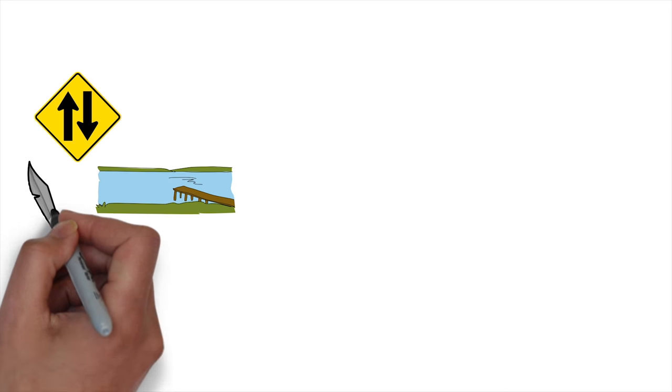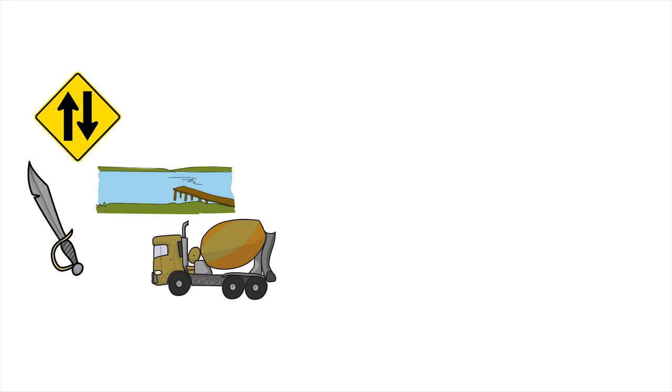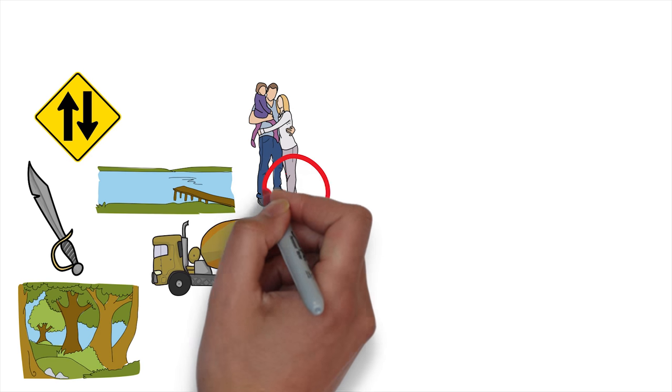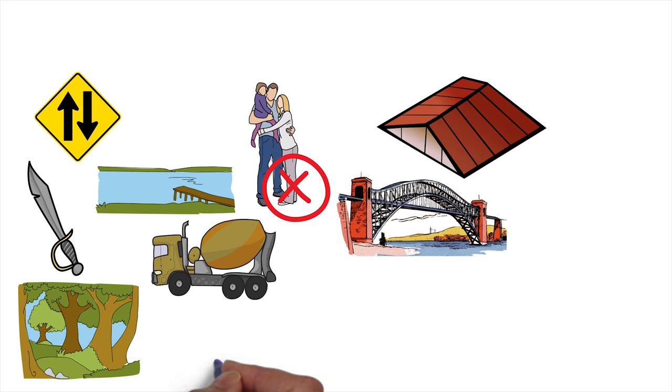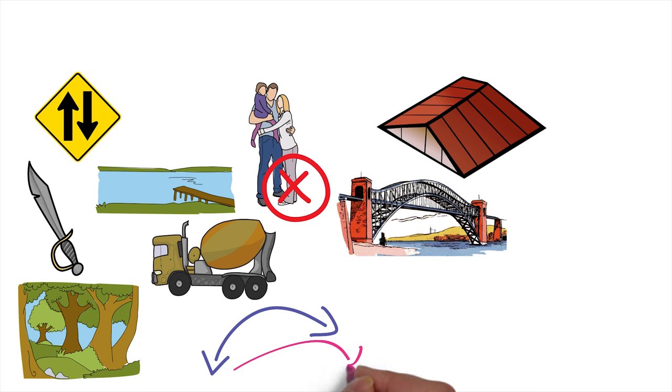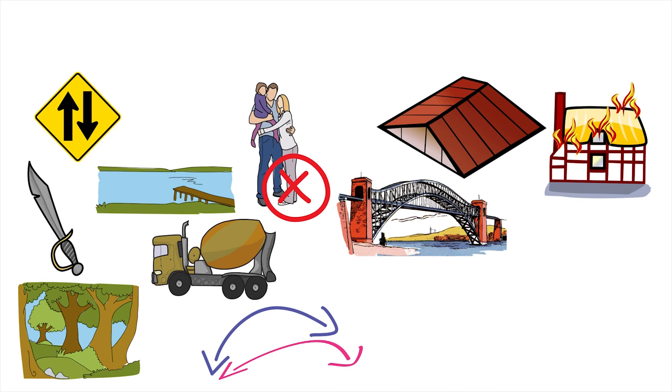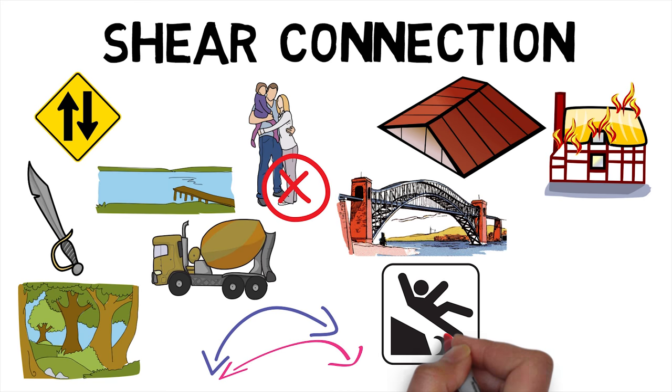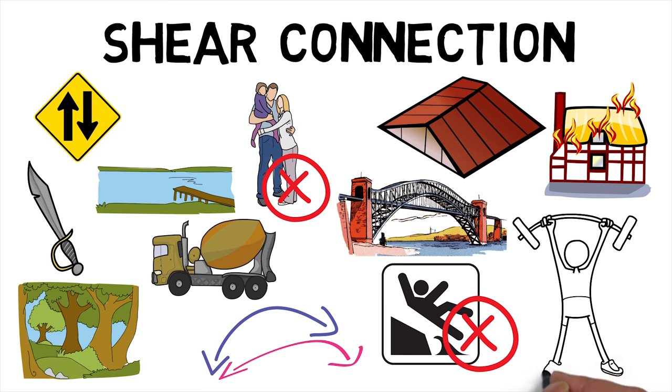The shear flow between a steel beam and reinforced concrete deck slab is a natural requirement for composite action. If there were no connection, a beam and slab would bend as two different layers, causing the whole structure to weaken and eventually fail. The presence of a shear connection prevents the slip between the two components and achieves a much stiffer and stronger beam.